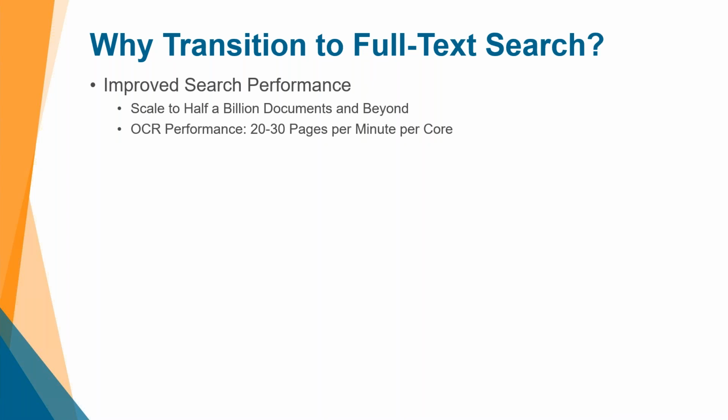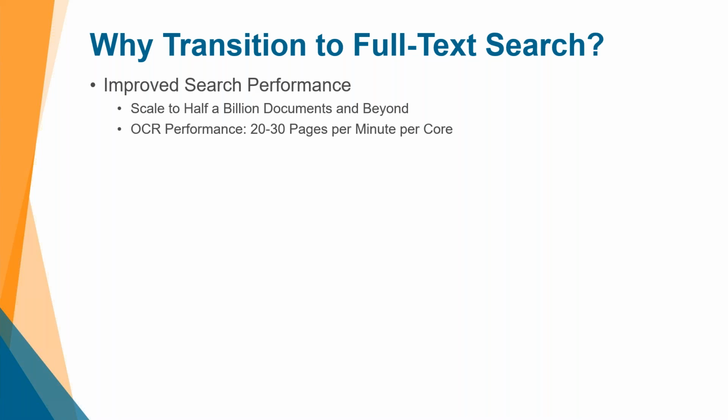So why would you want to transition from the Autonomy IDOL search to this OnBase full text search? It's been completely rewritten from the ground up, but very, very well proven. The search performance is much, much better. And I've heard from multiple people saying that IDOL was kind of clunky, sometimes wasn't working very well, especially as you started having a lot of documents put into the system. The search performance has been tested with 500 million documents. I'm sure it can go well beyond that. So the scaling of this should not be a concern for your organization whatsoever.